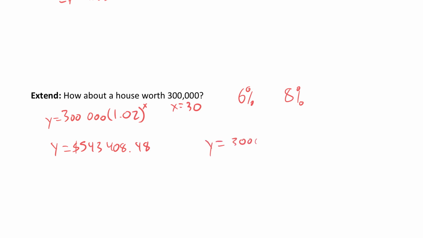Now, I don't want to scare you too much, but we could just change this question to take our $300,000 house, and let's say inflation continued at 7%, so 1.07 to the power of 30. Then you plug in your 30 years, and in this case, you end up with 2,283,676.51. In other words, when someone wants to buy a house in 30 years, so maybe your children, they won't be spending $300,000, they'll be spending $2.2 million.